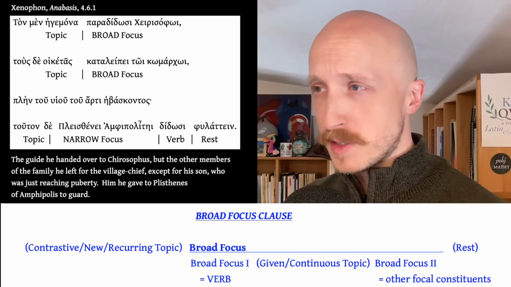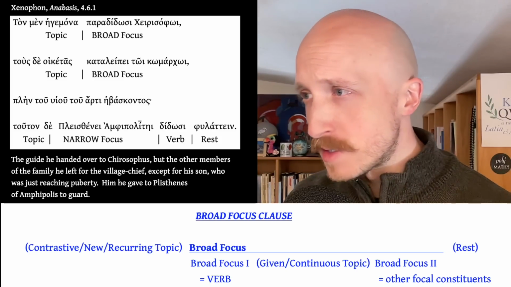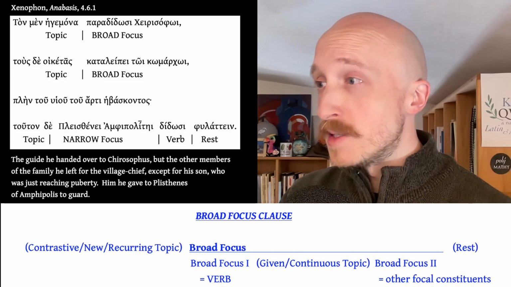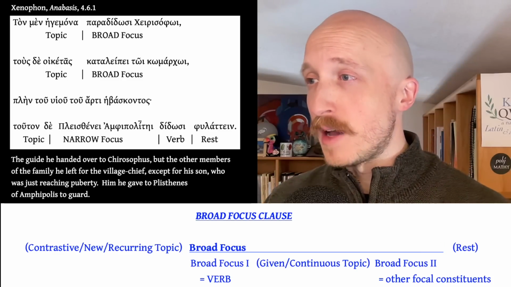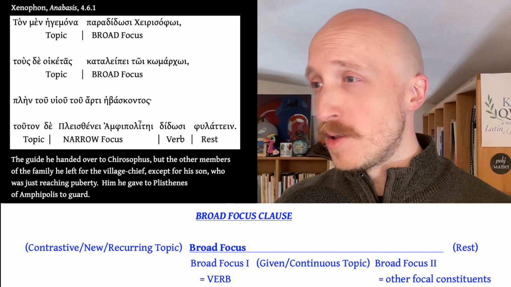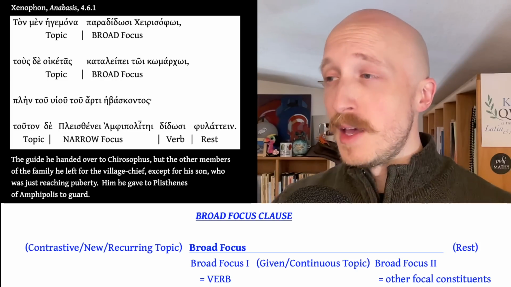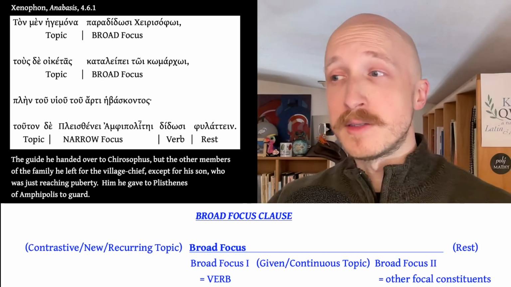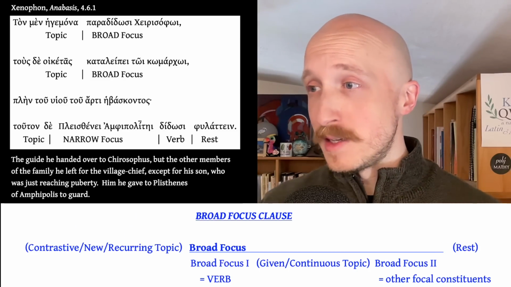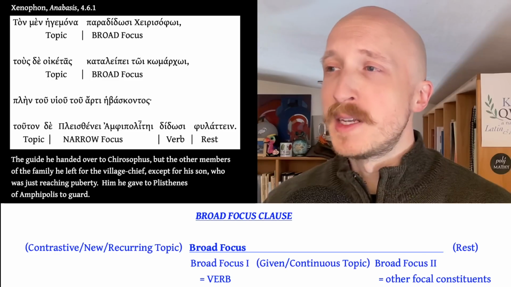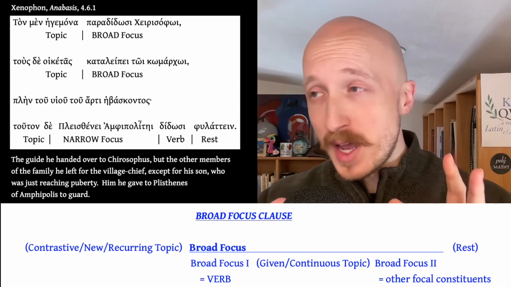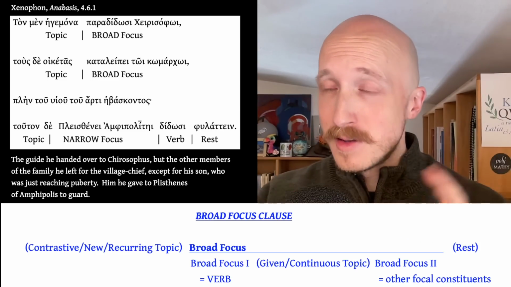But we can also have contrasting topics, not just with a narrow focus, but also with a broad focus sentence. So in this sentence, Xenophon is describing how he dealt with the family of one of the army's guides. Xenophon is himself the given topic and is left unexpressed. So we're going to see in a second. The various members of the family head their clauses as contrastive topics. And in the first two clauses, we have broad focus constructions. Both the fact that Xenophon gave up his prisoners and the identity of the recipients are asserted. Tomen hegemona paradidos ikerisopoi. So we have a contrastive topic that precedes the broad focus.